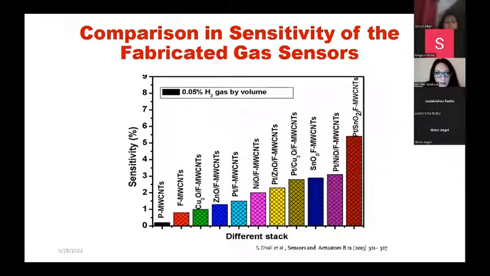So we have tried many combinations of CNTs, metals and oxides. From these combinations, we can say that the combination of metal, that is Pt, and tin oxide with functionalized multi-wall carbon nanotubes is more effective for the detection of a low concentration, that is 500 ppm of H2 gas, at room temperature conditions. So from this work, we have concluded that we can use tin oxide in combination with metals and CNT for room temperature detection. Otherwise, with tin oxide, we have to use high temperature conditions for sensing hydrogen gas.